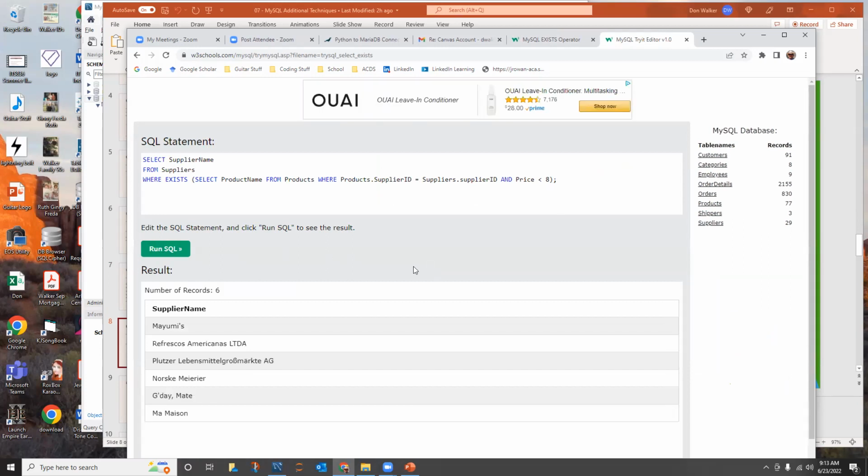There you go. So anyway, that's what the exists does. The exists runs this query and checks to see if it's greater than 0.